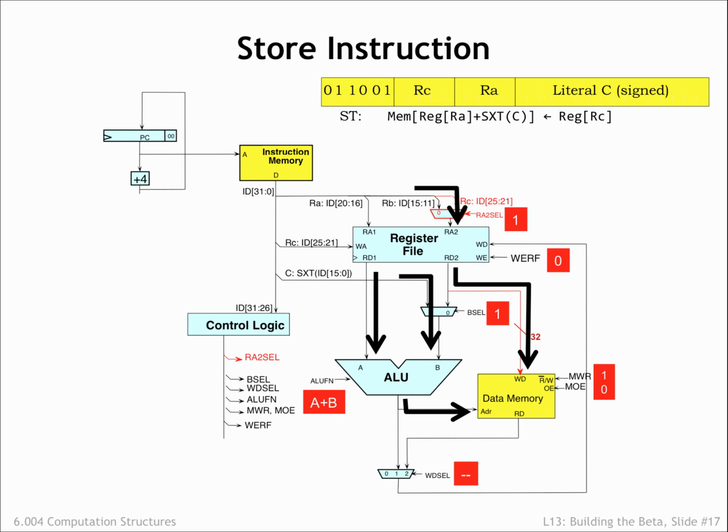The WRF control signal is set to 0 since we won't be writing a value into the register file, and since we're not writing to the register file, we don't care about the value for the WD cell signal. Of course, the logic will need to supply some value for WD cell. The don't care annotation is telling the logic designer that she's welcome to supply whatever value is most convenient. This is particularly useful when using Karnaugh maps to optimize the control logic, where the value can be chosen as either 0 or 1, whichever results in the best minimization of the logic equations.